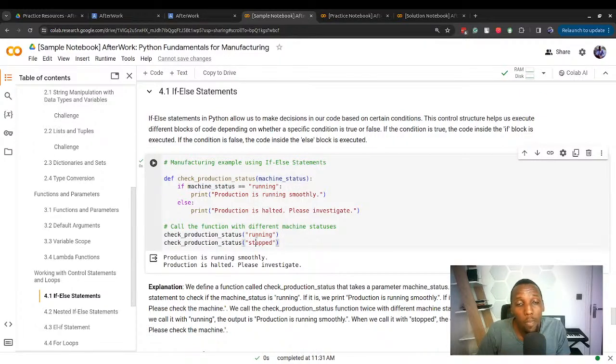If this is a number, then here we can decide to have, let's say, different operators. This is an expression. If keyword, then an expression. Expression can be is equal to running. It could also be, if it's a number, less than. If machine status is less than a number, or greater than a number, or greater than or equal to, or less than or equal to, or not equal to. Those are just different operators that we can use.